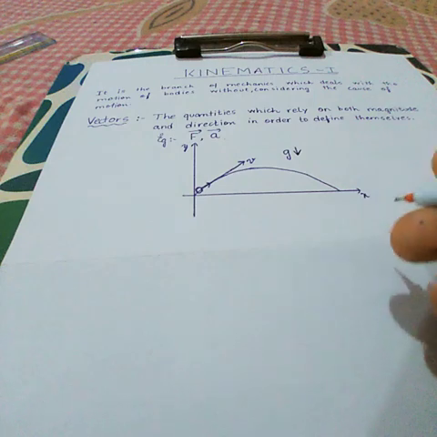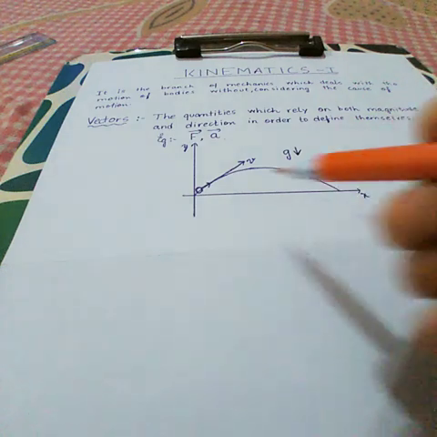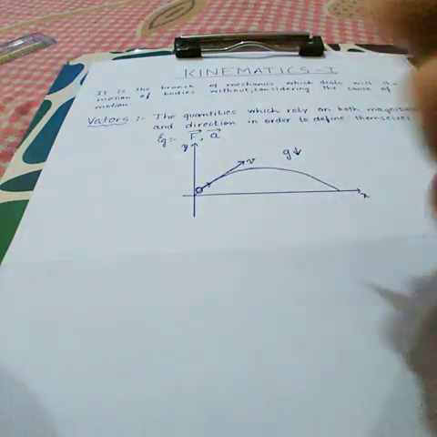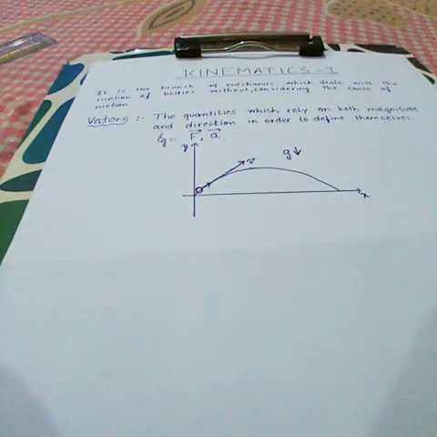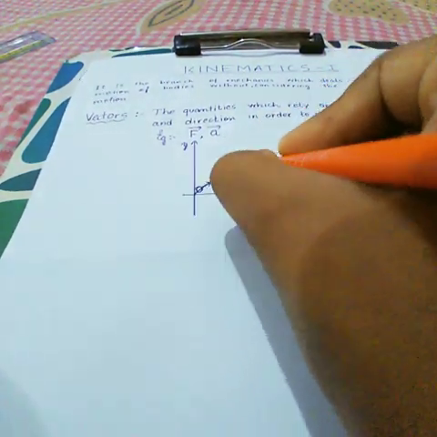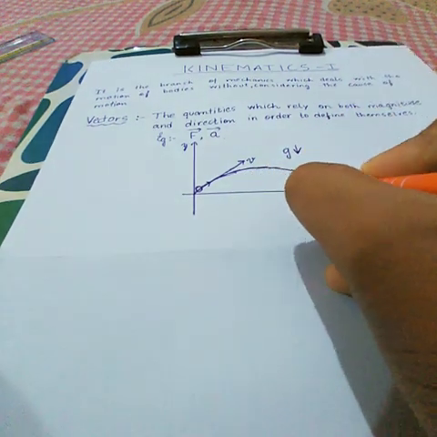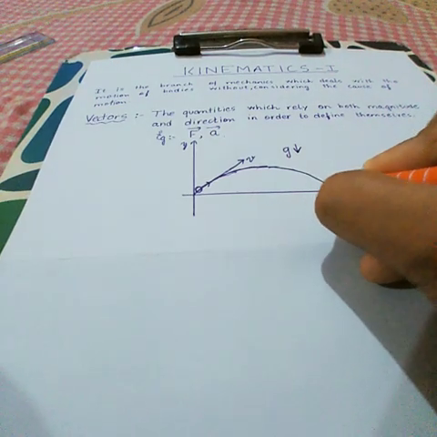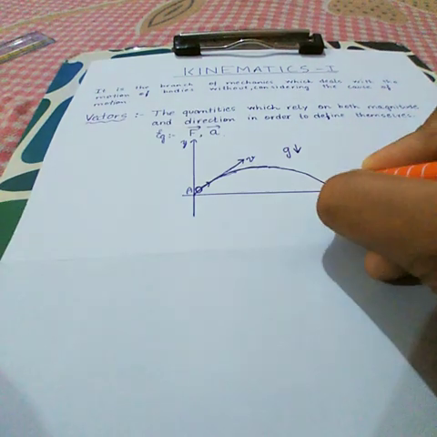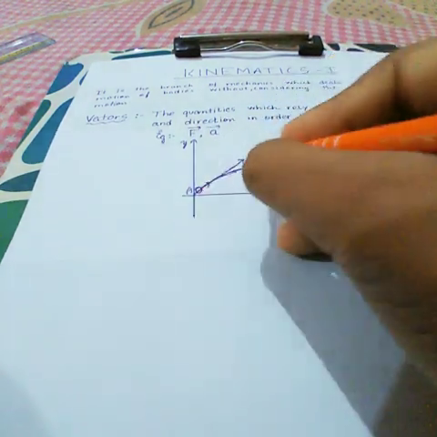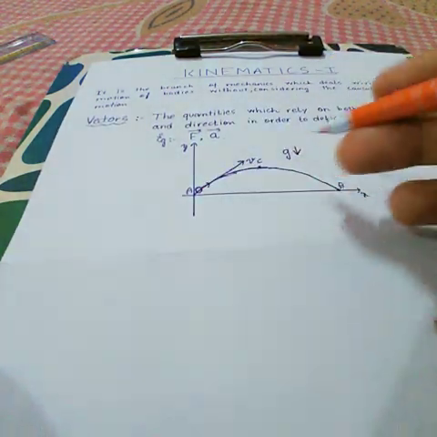Now from this example only we can study about distance and displacement. So we need to focus on this horizontal x-axis. If I ask you what is the distance covered by this projectile, many of you will simply say that this path which I am drawing is the distance. Of course, you all are correct. If I mark this point as A and this as B, then the distance ACB will be the distance covered by the projectile.